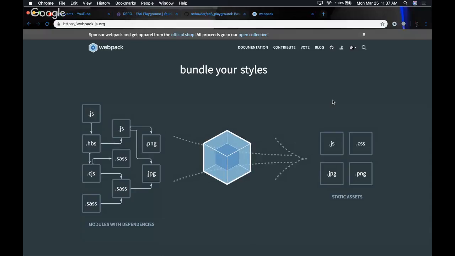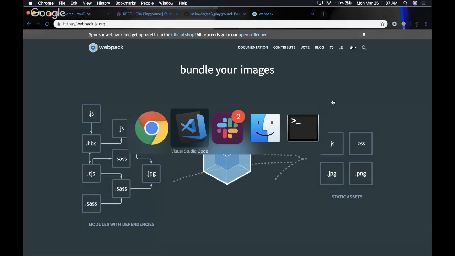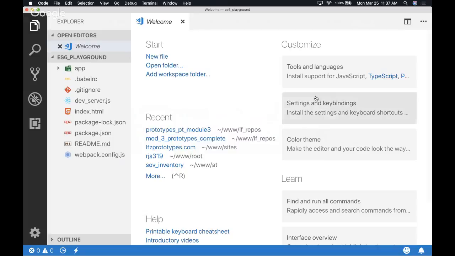The main thing that we're concerned with that it's doing right now is that it's taking all of your JavaScript files and turning them into one single JavaScript file. And that's the only way that you could use import and export with front-end development. And like I said, we're going to talk on it a little bit more. That's not going to be the end of it.